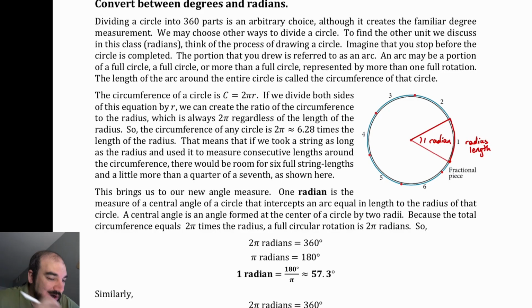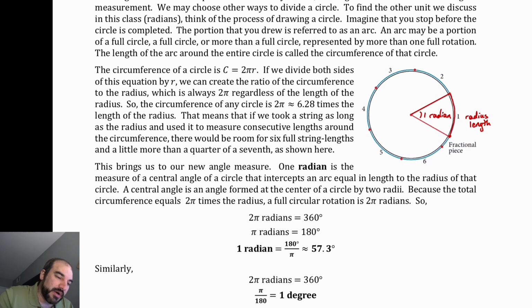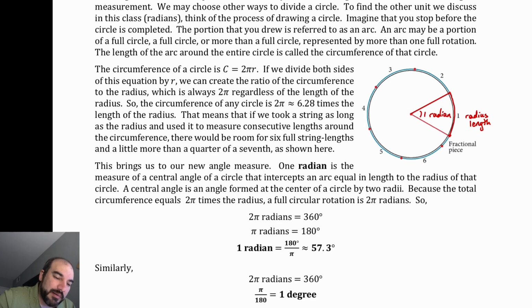And if you want to think about, well, how many degrees is that? If we want to have some kind of conversion between 1 radian and a certain degree measure, we have that down here, and it comes directly from the circumference formula. I know that the number of radiuses it takes to go around a circle is exactly 2 pi, because circumference is given by 2 pi times the radius.